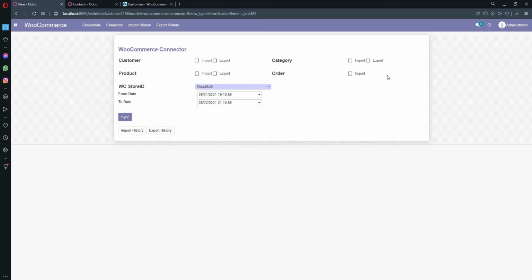Okay, so next we move on to the next service, that is the category. In WooCommerce we can define categories, and with these categories we can group the products. First of all we export the categories from ODOO.